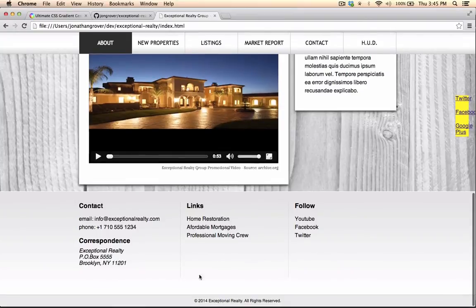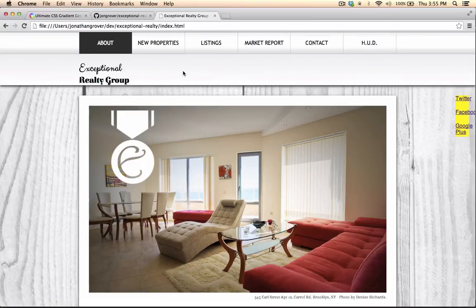Okay, excellent. So here we have the white border on top of the details section, and then we have a dark gray border on top of the footer section, and then the text is now centered and smaller, and we've given it just a light gray color here. Okay, so that looks pretty good.